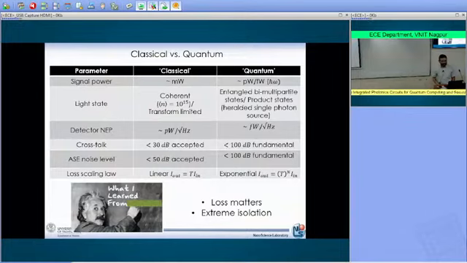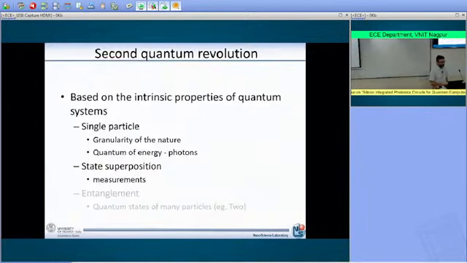And so this means that we are going to be facing very stringent requirements in order to implement those photonic devices. And the reason why we are asking for those very stringent requirements is the fact that now we are manipulating the single photon. Okay? So this is the first property. The second property that we are going to use in quantum photonics is state superposition.